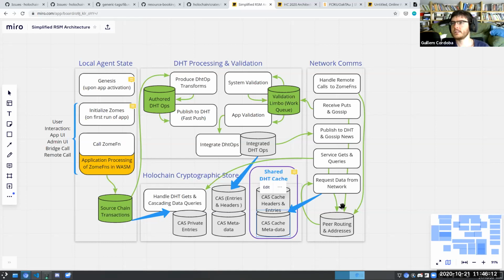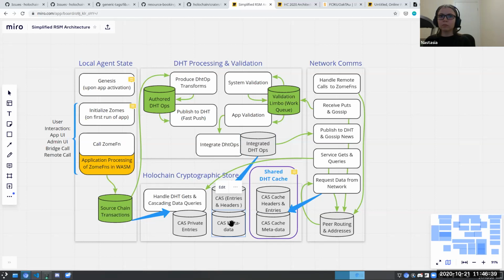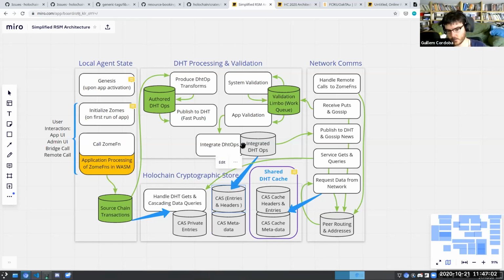No. So this is the case in which I'm a validator. I'm not executing any zome function. So I'm not doing any get, and I'm receiving a get from another node. So in that case, I will just go here and here, which is where I store my DHT shard, these three places, and look it up. If it's not there, I'm going to return none. So when you are doing a get for something that you are storing on your side, your request also goes into these three entries that you just showed. Yes, because we are going to see in this reactive workflow that these are the places in which they are stored. Okay, understood. Good.